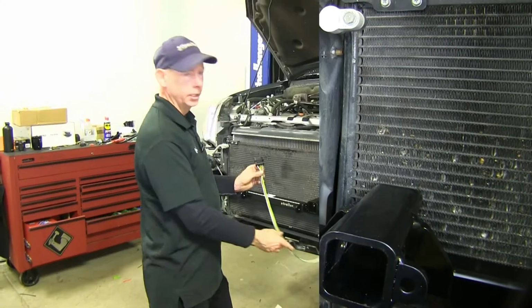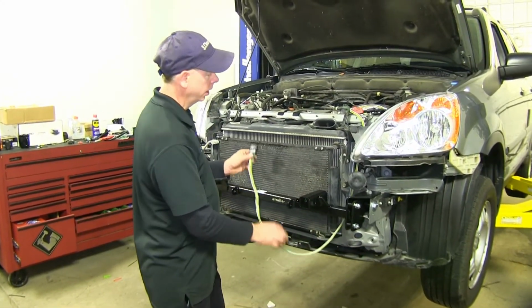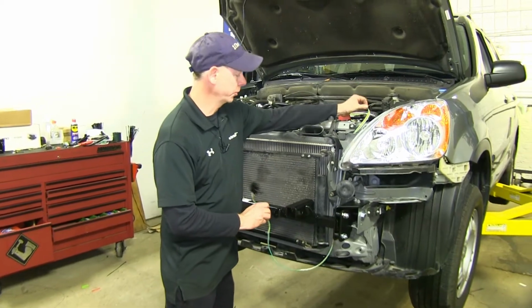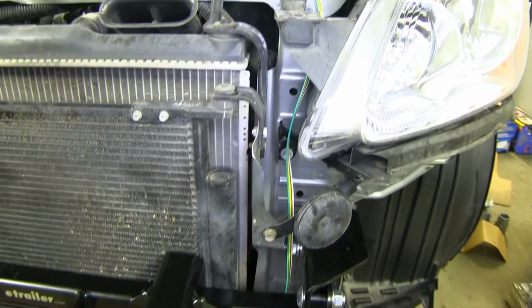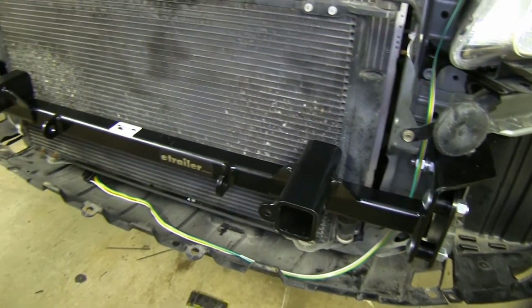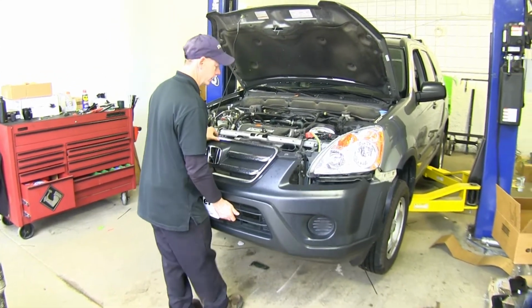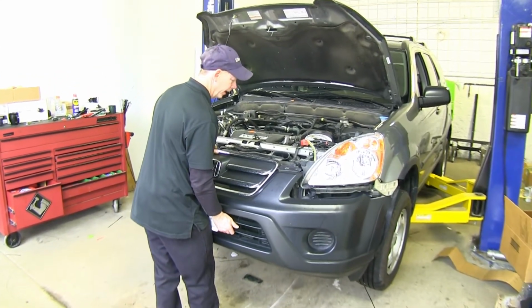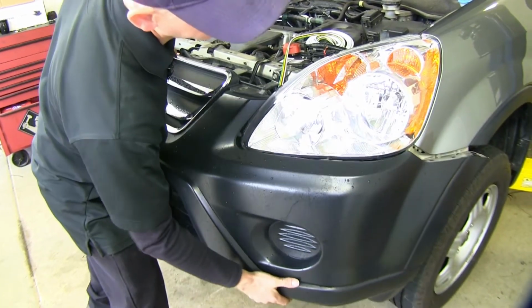Now before we put our fascia back on, it's a good idea to run your wiring for your taillights that's going to go to the back before you put your fascia on. I'm just going to run it behind the headlight here and down and below. I'm just going to leave it in place with plenty of slack to work with. Okay. All right, now let's go ahead and do a quick test fit with our bumper cover here. I'm going to put it back into place, just temporarily.